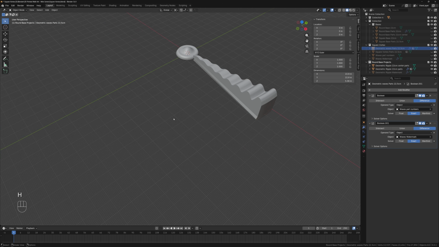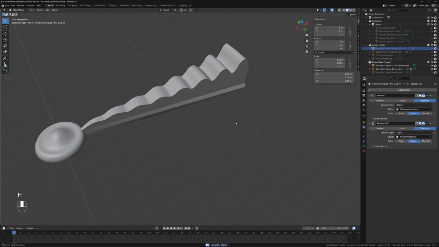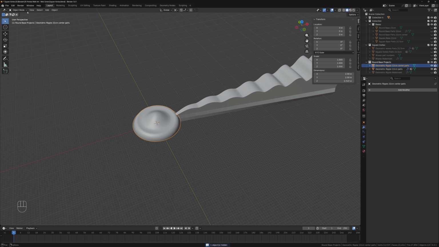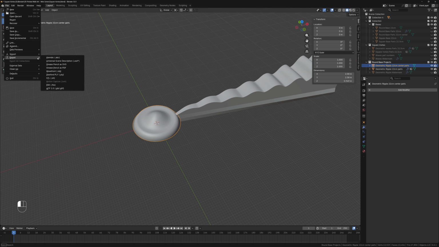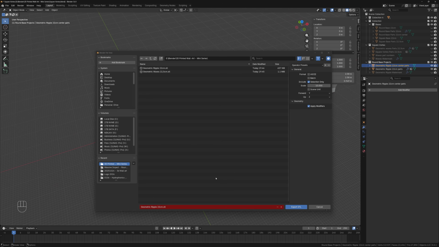I'm going to hide this one. Select the center part, File, Export, STL. You can click the ripple one and add center to it. So we have two different files for our ripple.